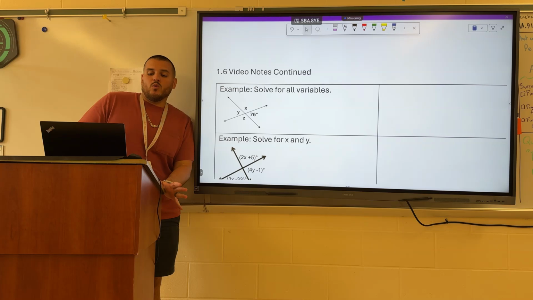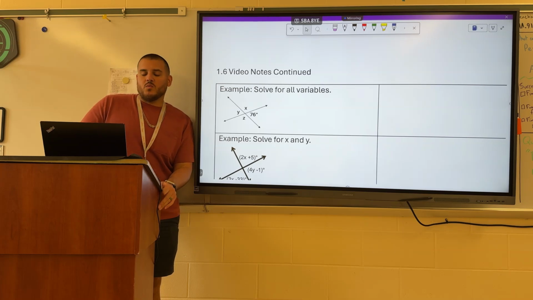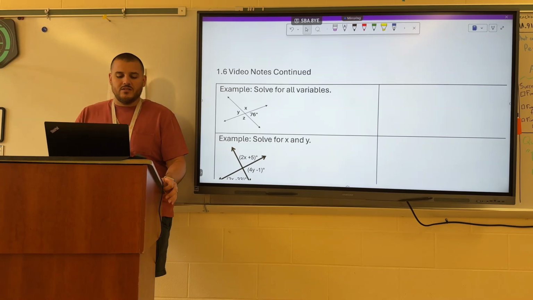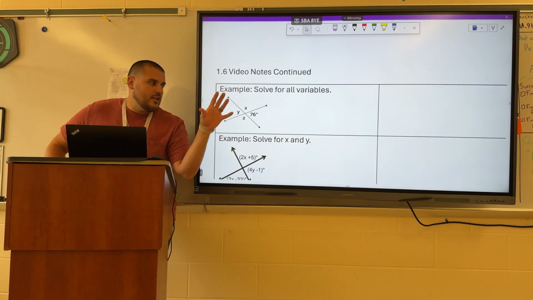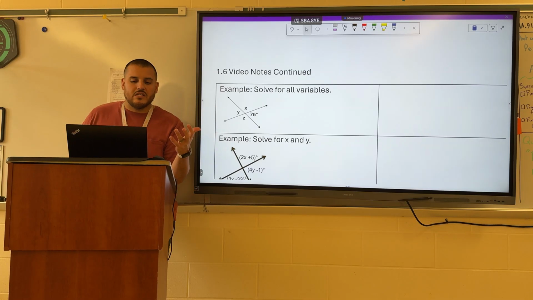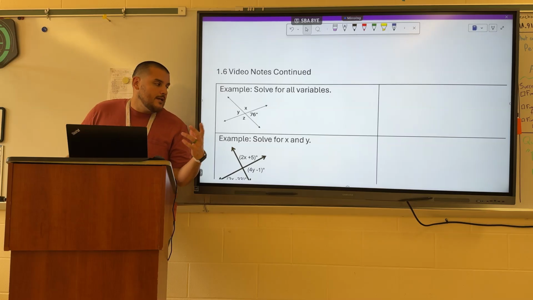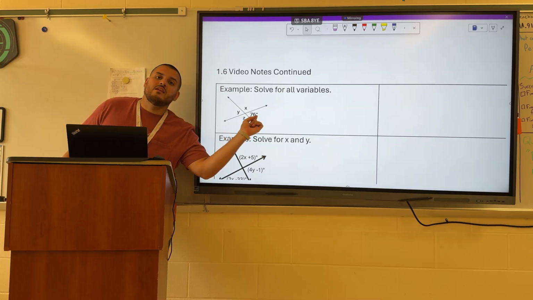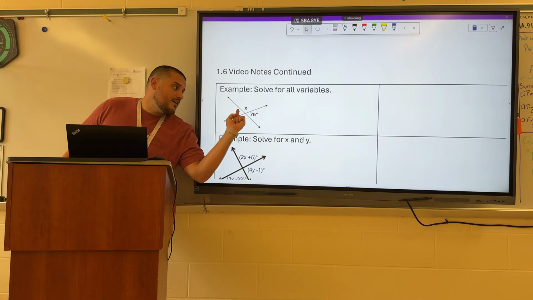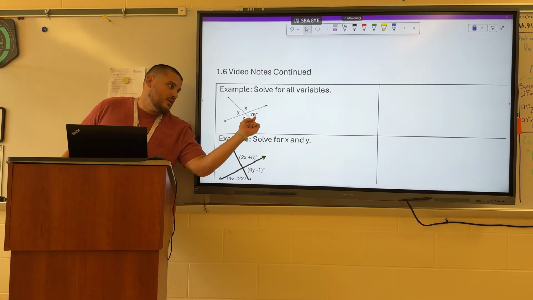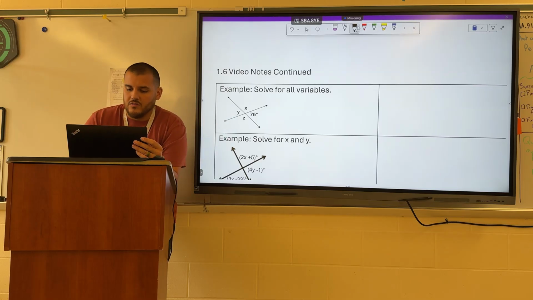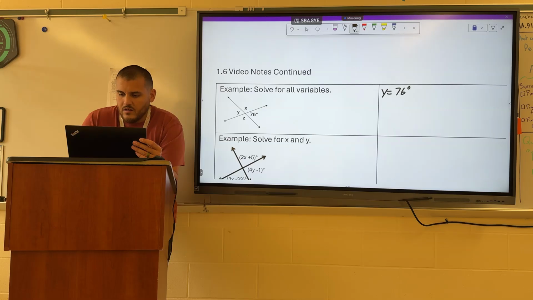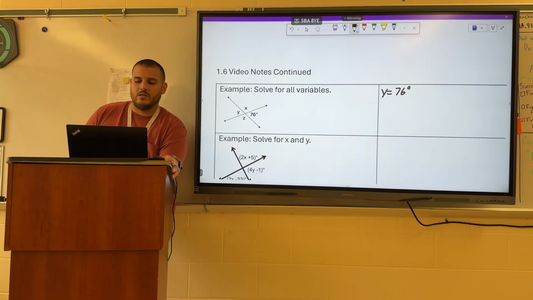In our next example, we're solving for multiple variables and we're combining some of these angle pairs that we've been learning about. I think the first thing that you should look for in any complex figures is vertical angles. I think that they're the easiest to spot. In this case, we have a 76 given to us here. Hopefully you can identify that this y is vertical to it. It's across the intersection. So y and 76 are vertical angles. That means that y must also be 76 degrees because vertical angles are congruent to each other.